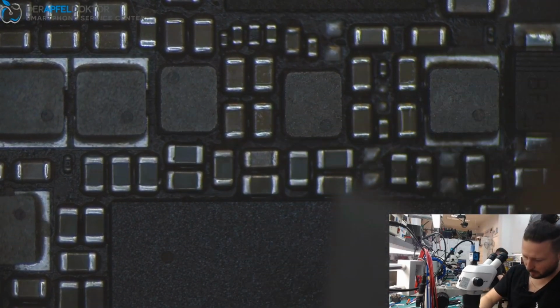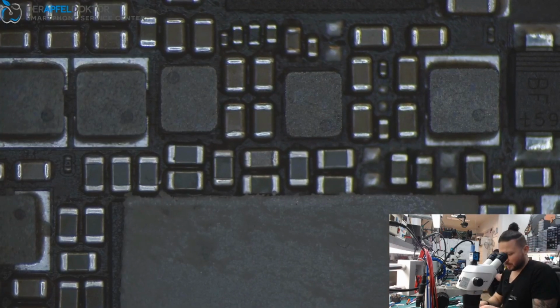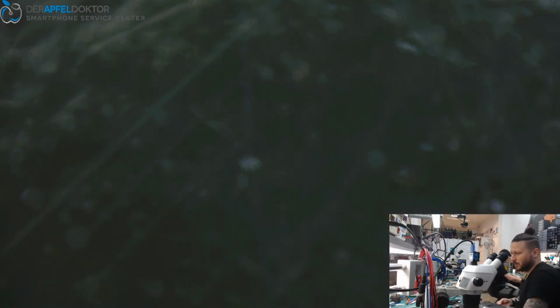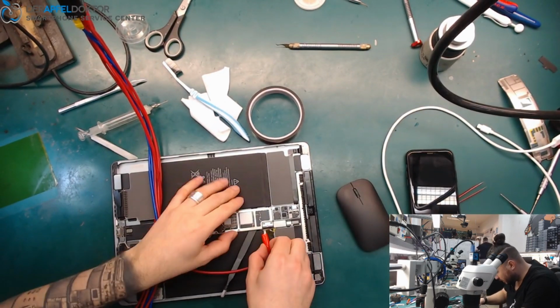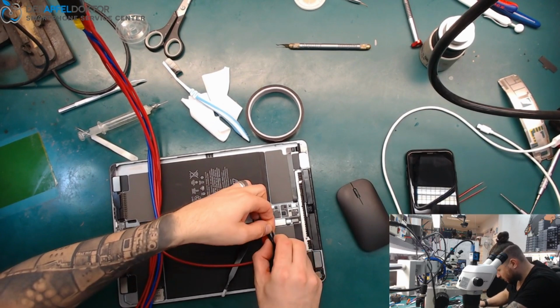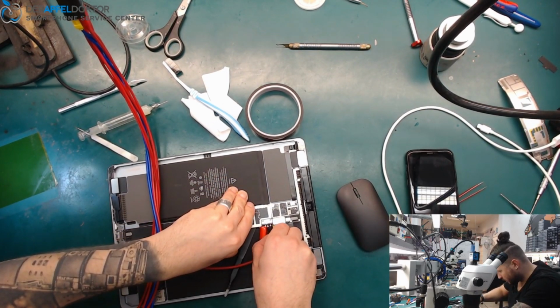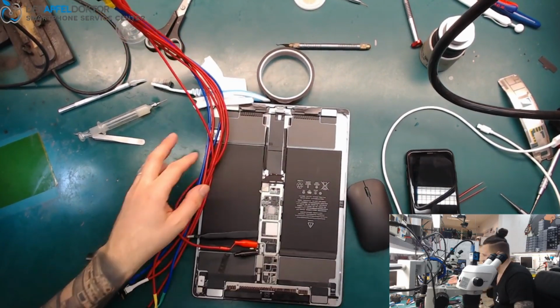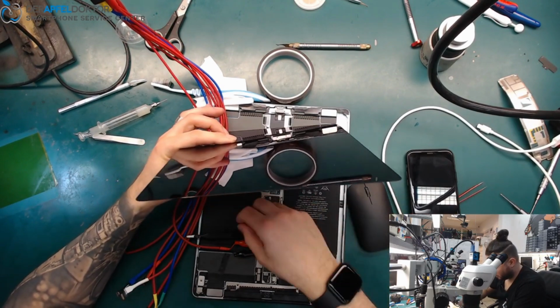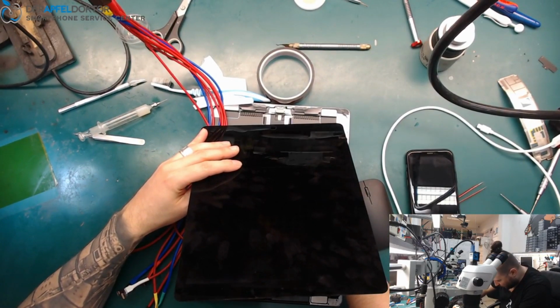Okay. Done. Looks good, I think. And now we can check if this pad wants to boot again, if the short has gone or not. So on the right side we had minus and on the left side we had plus. That's pretty okay. Yay, the short has gone. Cool. And now I just want to get on the screen.